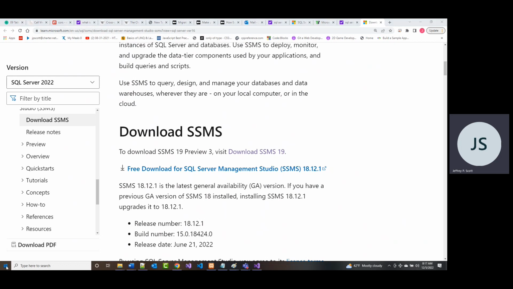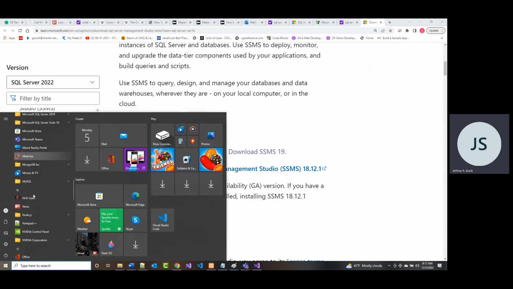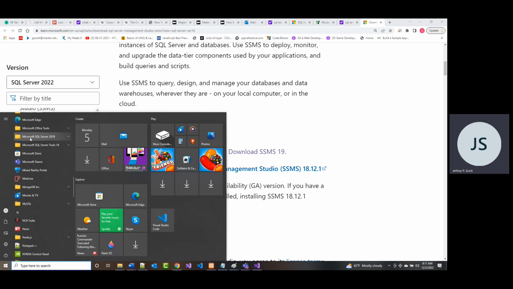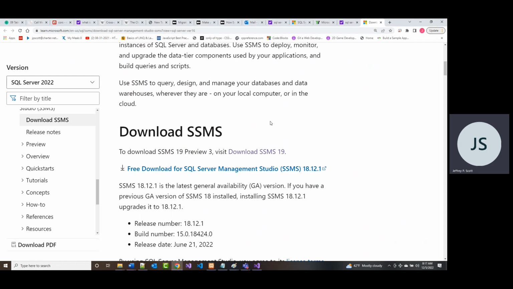Again, click on your Windows Start button. And right underneath what I just showed you, which was Microsoft SQL Server 2019, you should have a folder that says Microsoft SQL Server Tools 18. And if you click on that, notice the second last thing in there, one of the last things in there, says Microsoft SQL Server Management Studio 18. So again, I just told you how to do that. If you have problems, feel free to email me and I'll try to work with you. I've worked with two students on this over the weekend. All right, so I'll try to help you work on this as soon as possible.